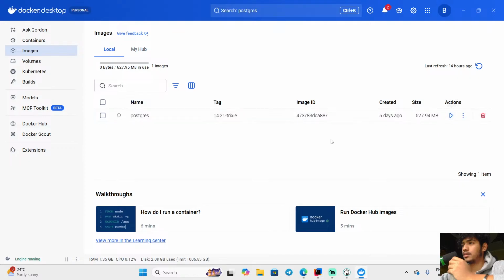But before that, if you are working with this Docker desktop right now, your creation for the PostgreSQL would be saying recently, right? So this is basically when my Docker desktop connected with the PostgreSQL and when it was last updated.